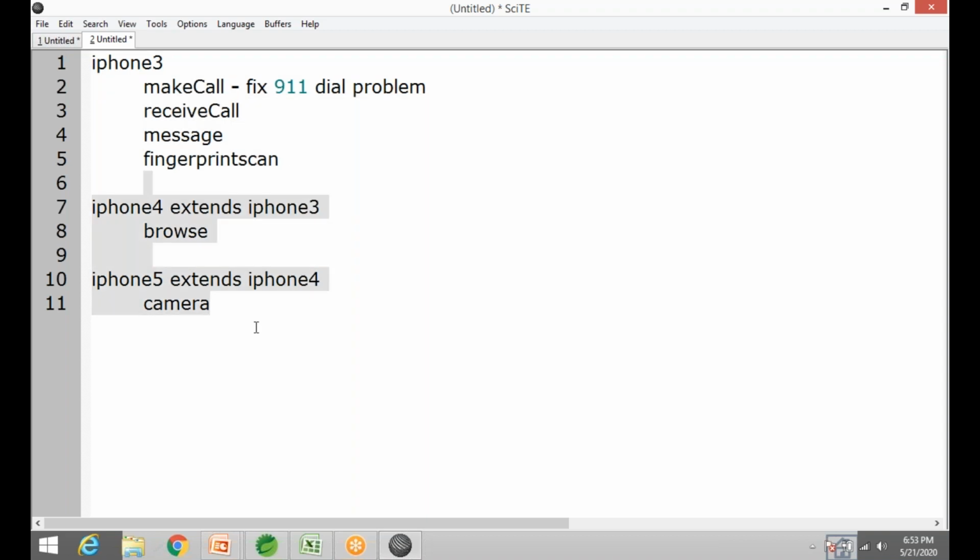Okay, this is just a sample example I'm giving of how inheritance would work. But it doesn't mean that you will actually be able to do a fingerprint scan on iPhone 3, because if you take it literally, you need hardware that can actually scan your fingerprint. You have to change the structure too, not just the software. So this is just a theoretical example to help you understand the benefit of inheritance.